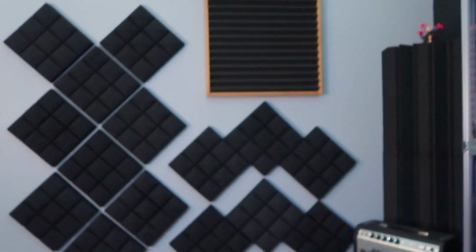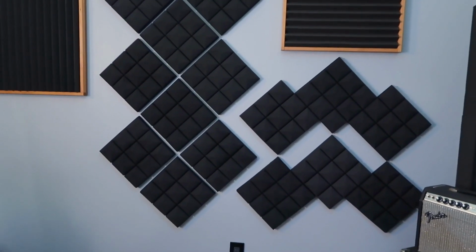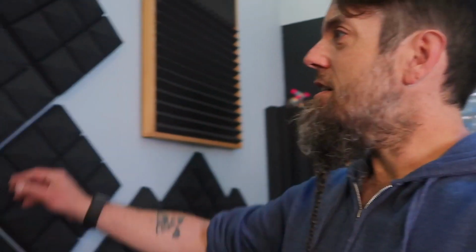So far so good. I'm very happy with these. A little 3M tape, two-sided, and you know, I probably should have grabbed a piece of graph paper and drawn out some designs. I just started winging it, but not too bad. You know, my wife will probably make fun of me later, but that's okay. So I'm gonna play around with the rest of this studio when I get some time, and I'm pretty excited. I'm very happy with these. And I like this design too.